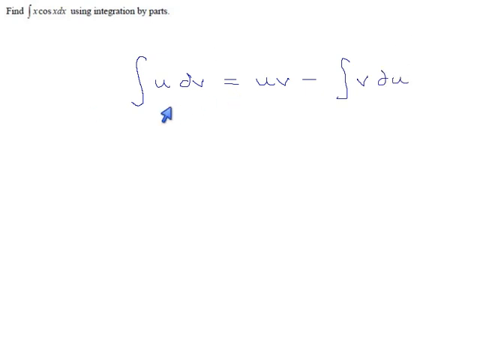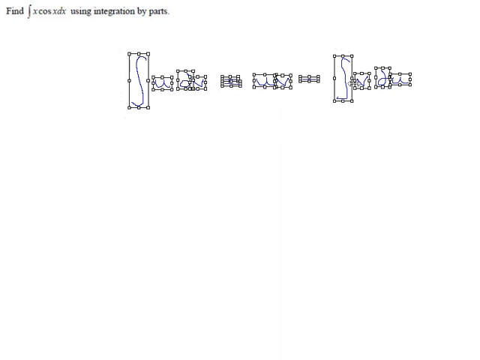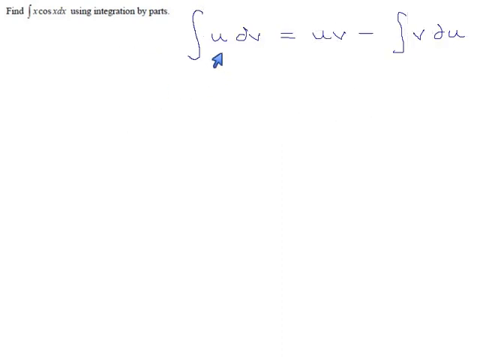Now this is a modified version of the product rule, actually, and if you're curious about that, your instructor can show you where that came from, but we're just going to accept it for now and see how we can use it. What it says is, if you have an integral, you can replace it with some stuff and a different integral. So it's saying, if this integral is too hard, maybe this other integral here will be more to your liking. You might find this one easier.